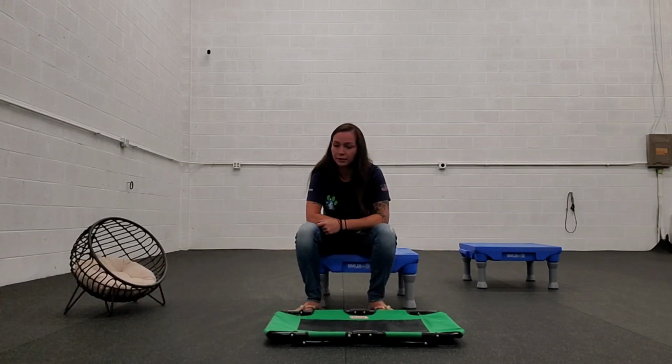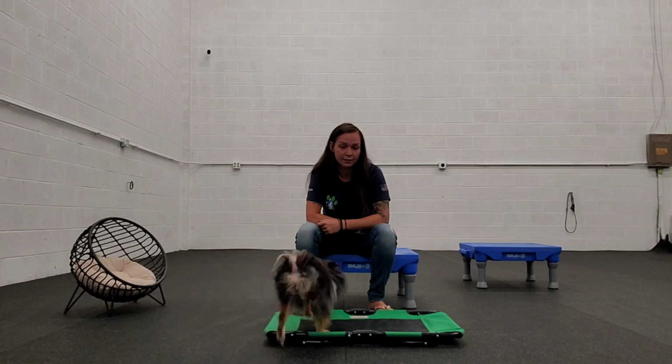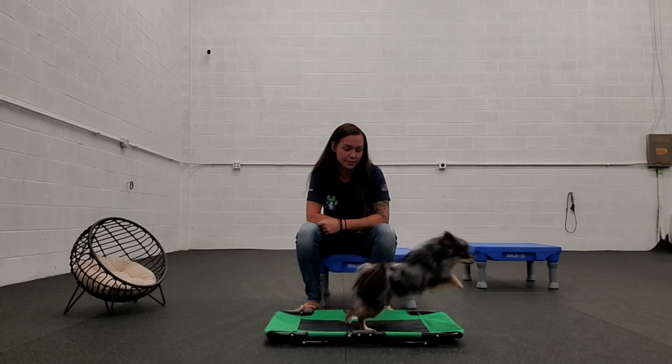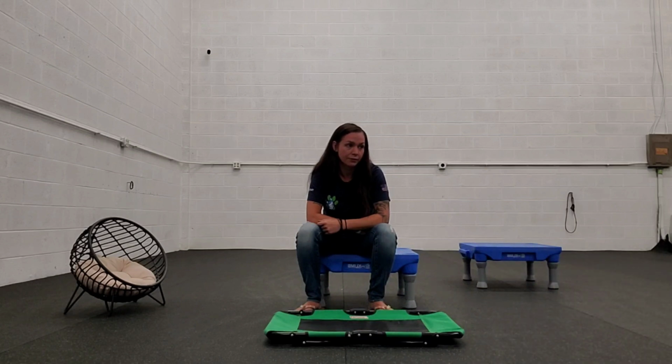I'm going to bring another dog out and start basics with them, a different size. I've only done a couple lessons with that dog, so I'm going to do the same as I did with Happy, but it'll be a little bit different. Little dogs are a little bit more energized and high energy, so you do sometimes have to be a little bit quicker with the clicker.